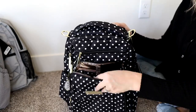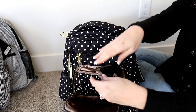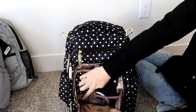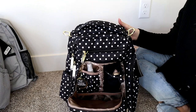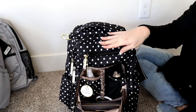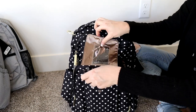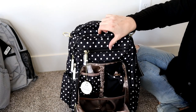In this mommy pocket, you have a ton of really great organization. I'm going to put my sunglasses here. There's a key leash, so might as well put my keys on there. I'm going to tuck them into the mesh pocket down below. There's another little pocket here. I'm going to put my hand sanitizer spray. Now, I think that you could fit a nice large wallet in there, which is great. You can also fit a larger wallet in this front section right here, and that just snaps closed. So either way you want to go on that, there's lots of great organization.